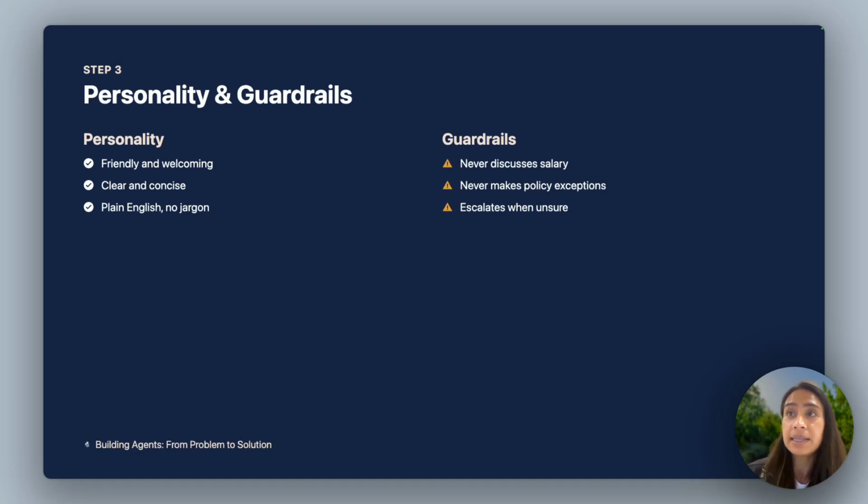Now, one of the things that also we need to be very clear on, we need to put guardrails in. And the reason for that is agents have access to a lot of information and we need to be very specific that they can talk about certain things, but they cannot talk about other things. And that's because everything needs rules and agents in particular must have rules, otherwise they can override certain features unexpectedly.